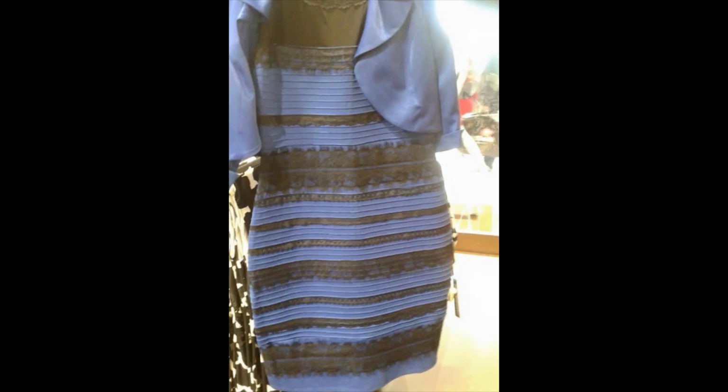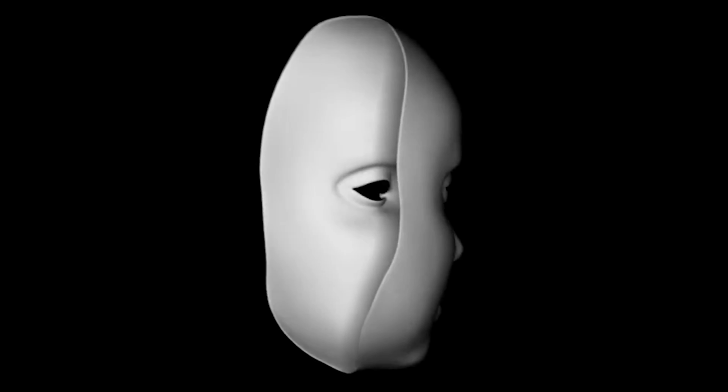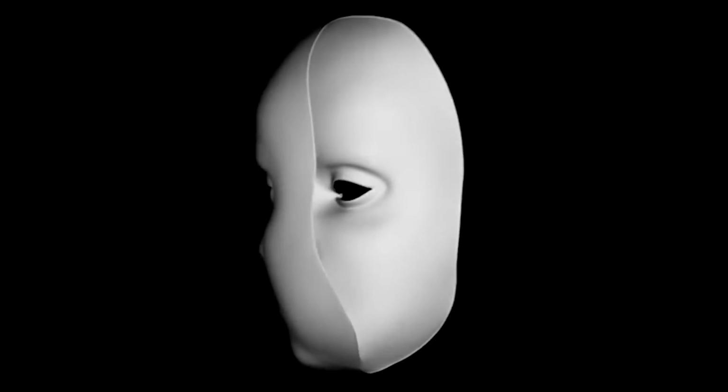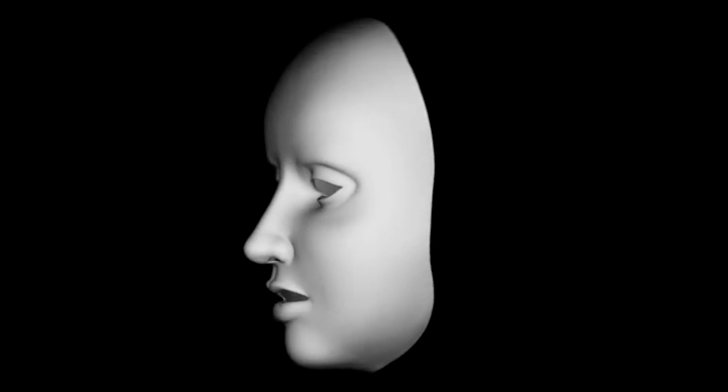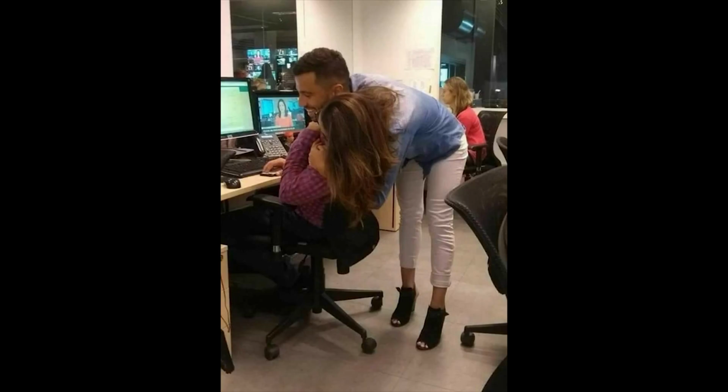Every once in a while, we're reminded of the limitations of our eyes and our brain, though. We call them optical illusions. I'm not going to ask you if this dress is blue or gold, because I know it's blue and you can't tell me otherwise. But what if I told you there were 12 dots in this image, but your brain can't see them all at once? Want to make your brain really hurt? Watch this rotating mask. This one is tough because your brain knows better, but can't overcome the challenge of seeing the mask convex instead of concave. There are other fun ones, like this child going for a piggyback ride, or this lovely couple.